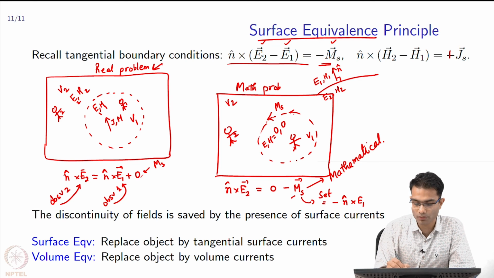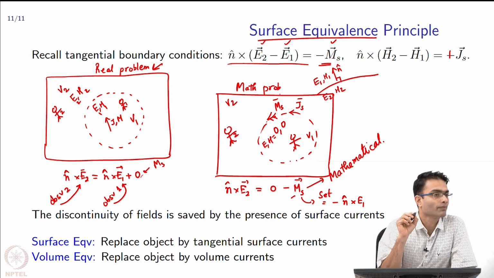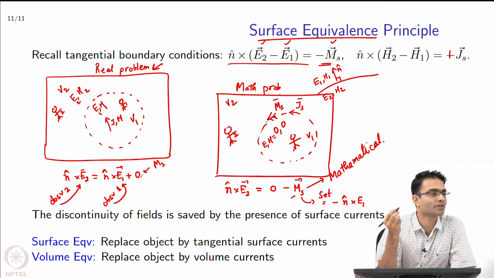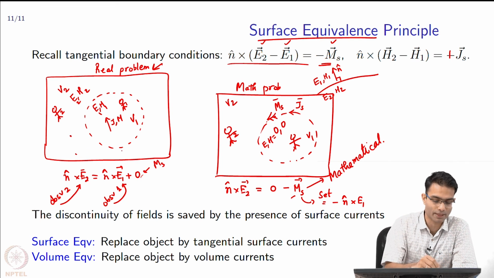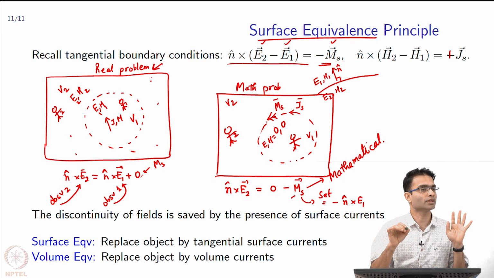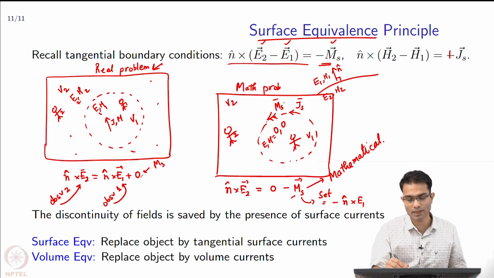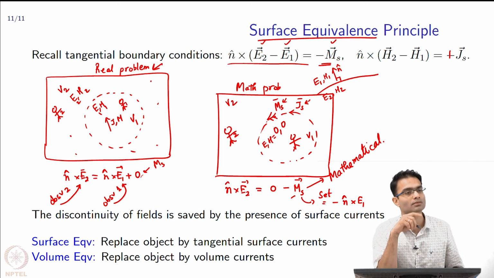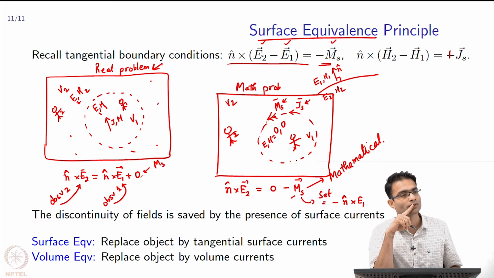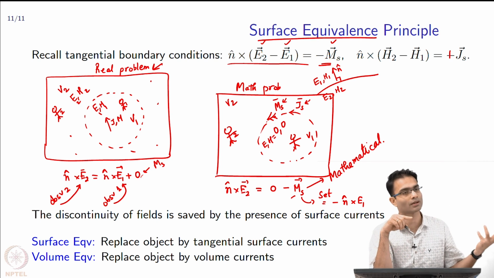Similarly, to save the other boundary condition, I will have to introduce a current Js. So, if I did this trick, will observer 2 know any difference? Observer 2 will not know any difference. Observer 2 walks around everywhere inside this volume 2, and at the boundary just verifies: n cross E2, is it equal to what it was earlier? Answer is going to be yes, because I have put this hypothetical current over here, Ms and Js. Okay. So, the boundary conditions are satisfied, right. What was there earlier is there now.